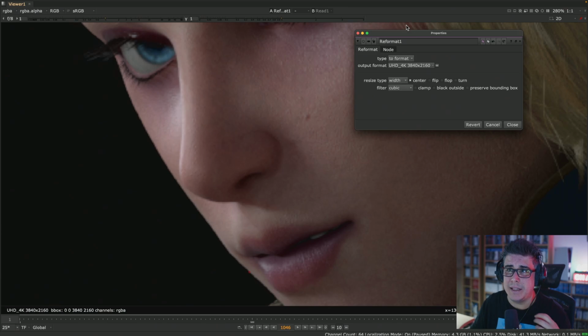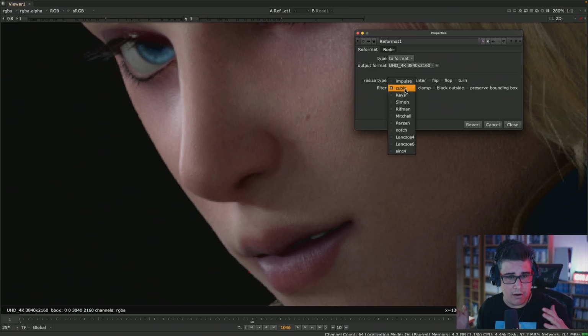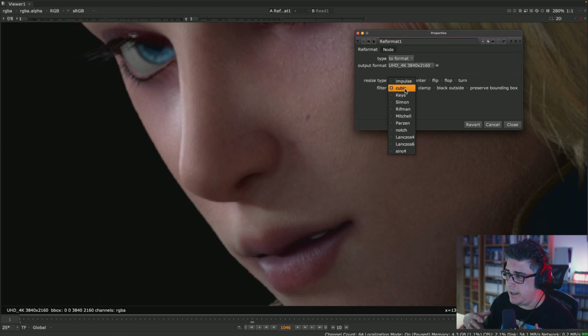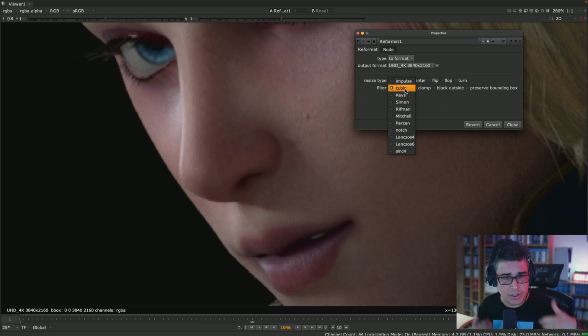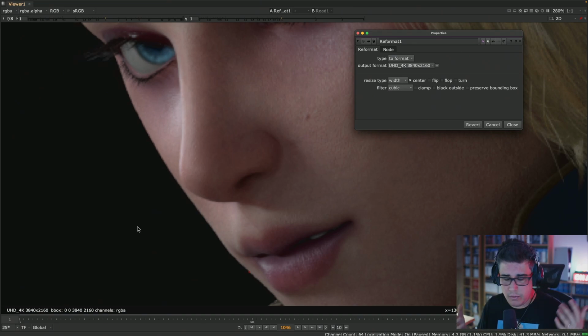All these types of filtering have to do with the mathematical equation that is being calculated for how it scales. So this is basically how much it's upscaling and how much it's downscaling the image. Obviously in Nuke 13, for example, you now have a machine learning type of scaling, which is really cool. You also have Upscaler, which is a really nice plugin that allows you to upscale as well. It's really good results. A lot of people know a lot of plugins, but I'm not using plugins here. I'm just showing you the raw thing, inside of Nuke.